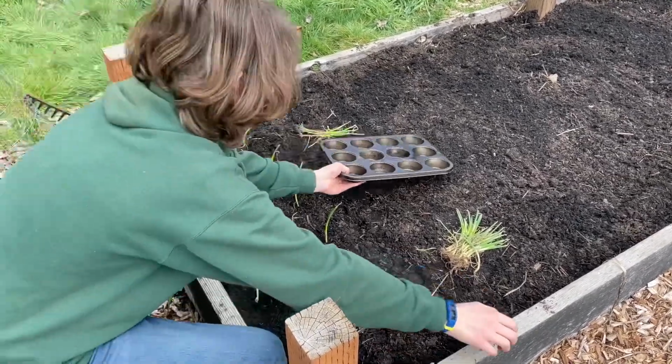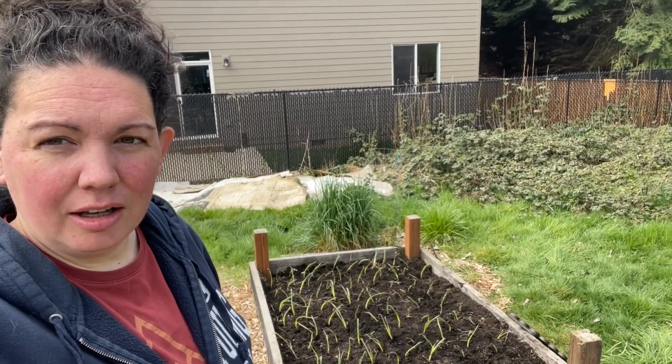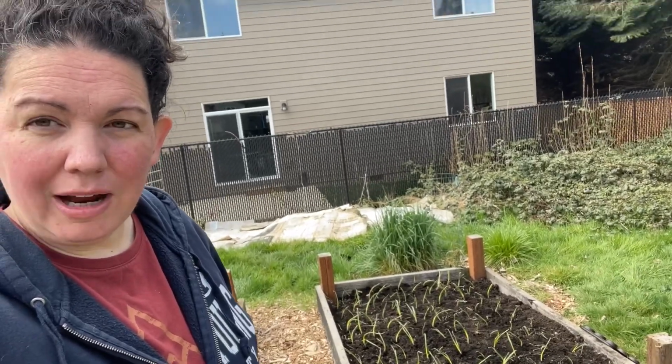All right, nice. So we've got that first section of this bed in onions, and we're going to do radishes next. The varieties that we're going to do are Crimson Giant from Victory Seeds. These were packaged for 2017, so we're going to sow those kind of heavy.